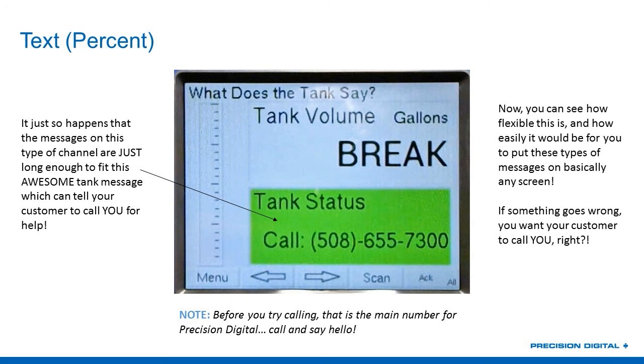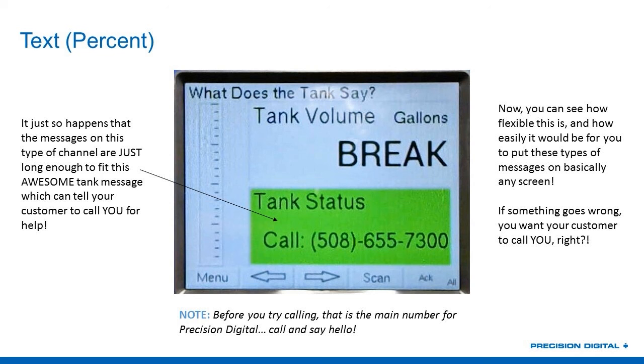And so this is why I said you can get rid of that bar graph, because otherwise you would have two bar graphs on this screen, and I just think it would look kind of silly. A good way to use this type of channel is to have the volumetric reading on top, I think, and your tank status messages on the bottom. And so again, what's really cool here is we literally have just enough character space. Someone just asked about how many characters. We have just enough character space there to put a phone number. So that means that your customer is going to call you when the ConsoliDator Plus tells it, right? At least that's the hope, right?